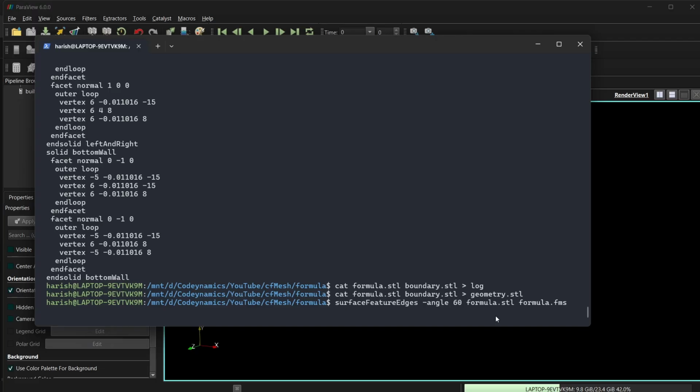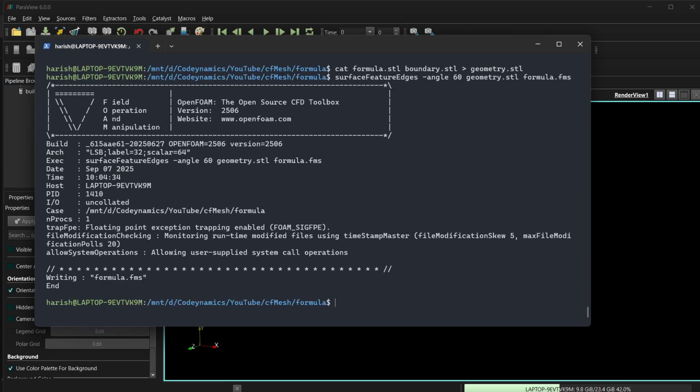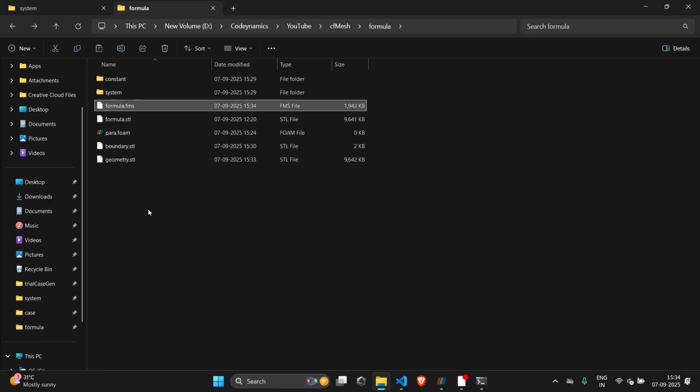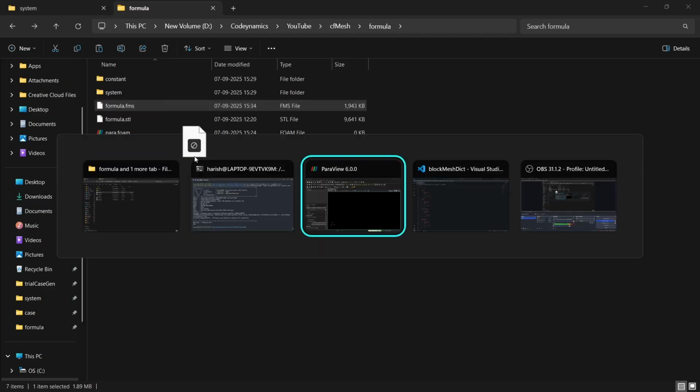So in the surface feature edges, I'm going to use geometry.stl to create my formula.fms. So I press enter, and it created formula.fms again. You can see the time, yes, it's created again. Now this will contain both our boundary as well as geometry.